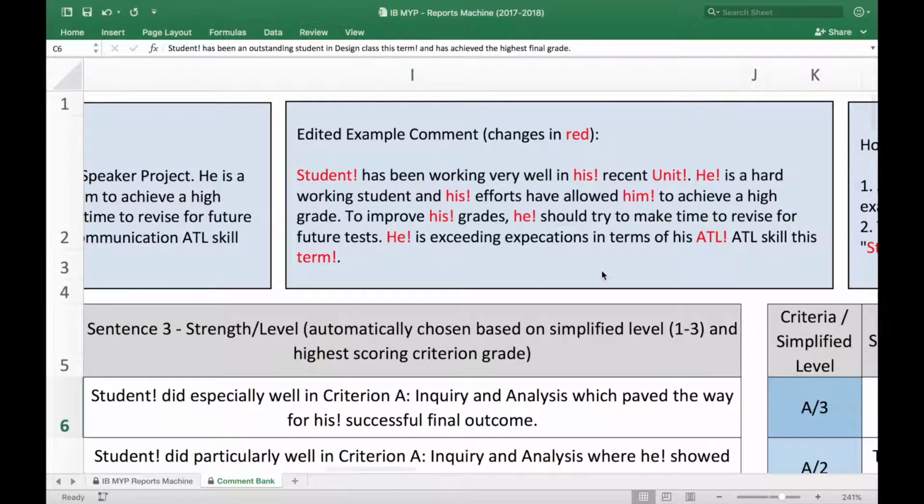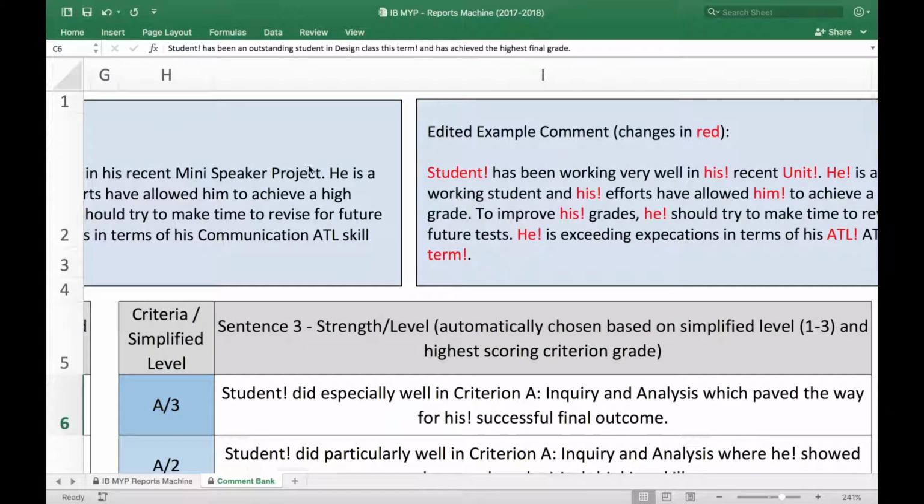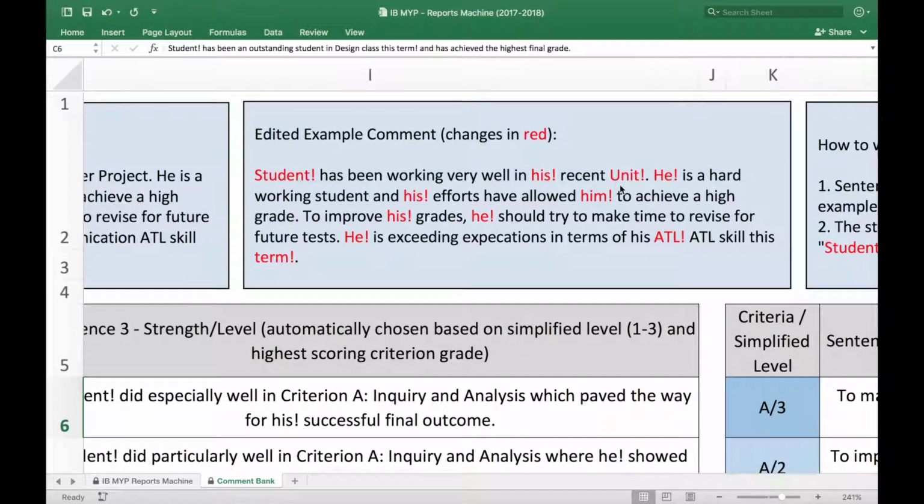If you study multiple units per term, then you would probably just not use that and actually mention the units that you would have studied in that term. Of course, it kind of makes it more difficult to pinpoint exactly where the improvements and so on should be, but you may have to write it in a slightly more general way, but that's what it is. So to have that automatically change, it needs to be units with a capital U and then an exclamation point. So you can see I've just swapped mini speaker project to that little bit of code.